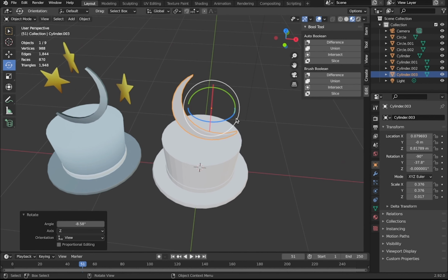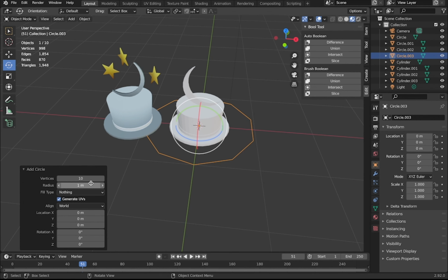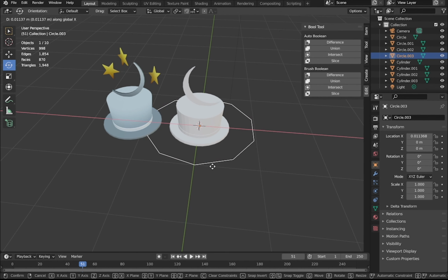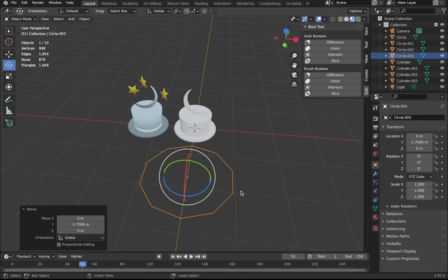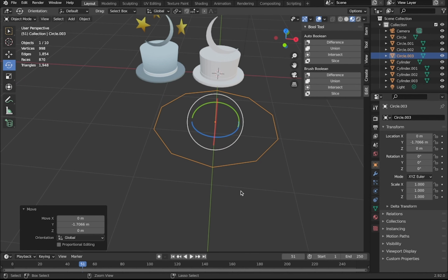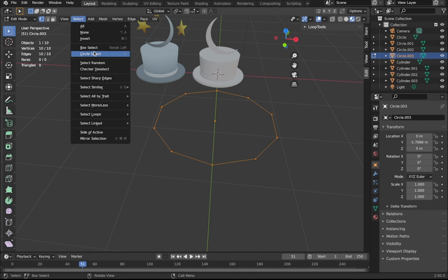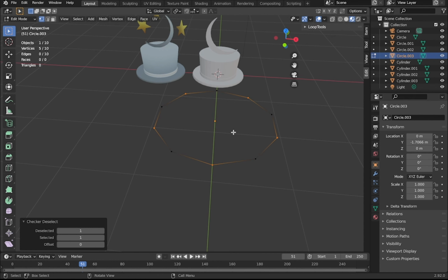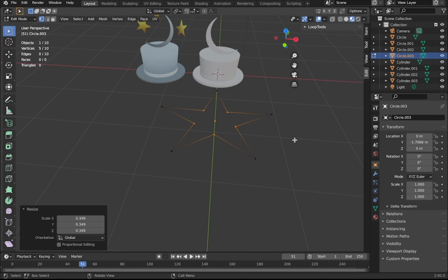And now I'm just going to click Shift A, then add a circle right here, and then make sure it has 10 vertices. So once you have that made, just move it over along the Y axis, click G to grab. Then I'm going to go into edit mode, then click select, actually we need to go into vertex mode, select, checker deselect, then scale in, something like that.